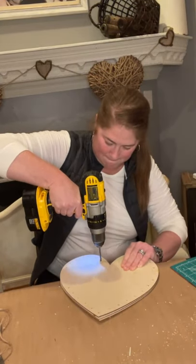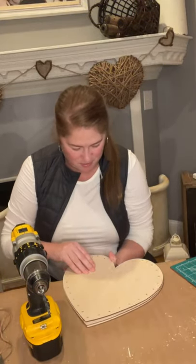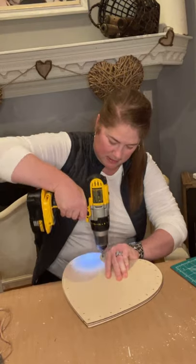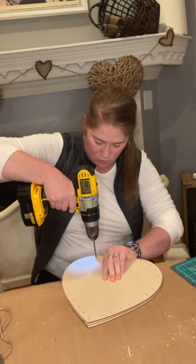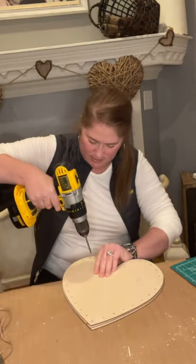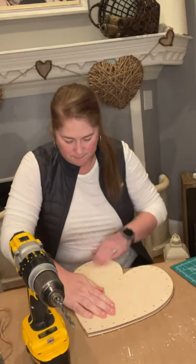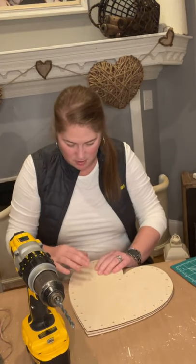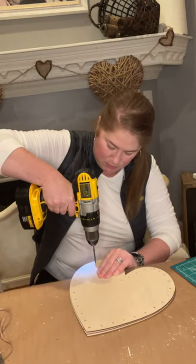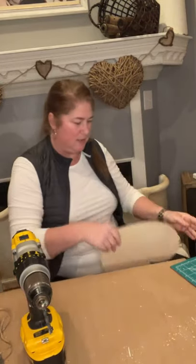Okay, two more. Oh, hold on, and then I have to do the original. Well, no, two more. A few more. All right. And I would say, even if you clamp this, I would still check it every time to make sure. I'll have to be careful with those little holes. They put them really close to the edge, and I don't want to break it, because that's where we're going to put our hanger. Even if you clamp it, I would check it almost every time because it's going to move just a little bit, especially going through three. There we go. Now, that was the end.